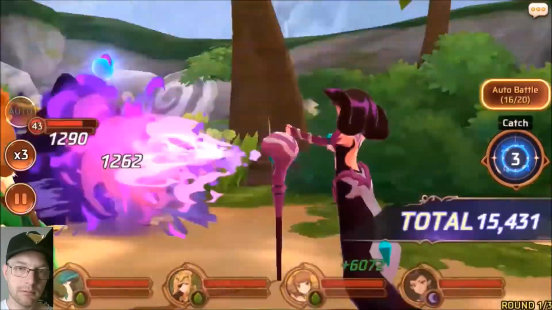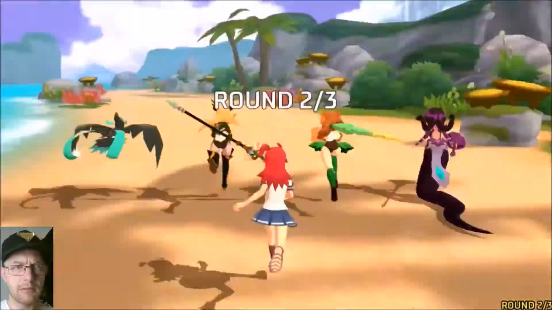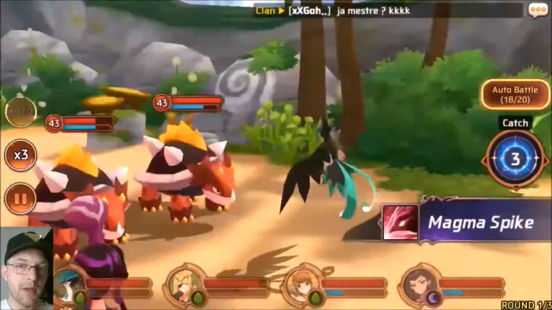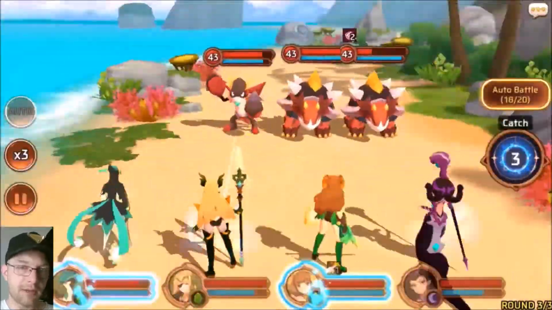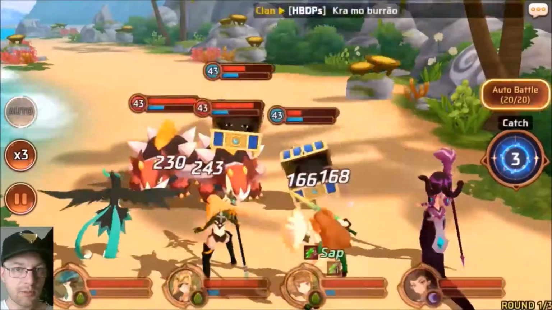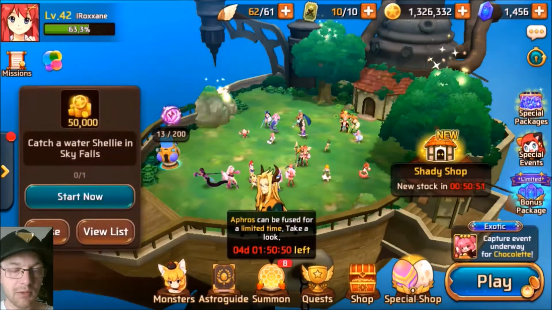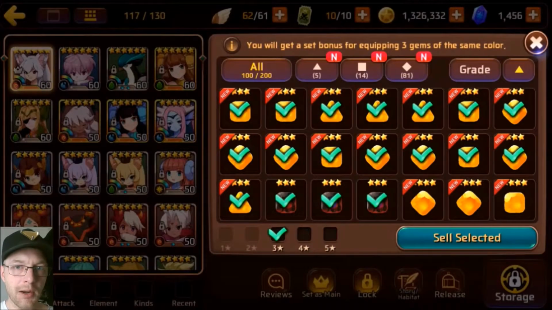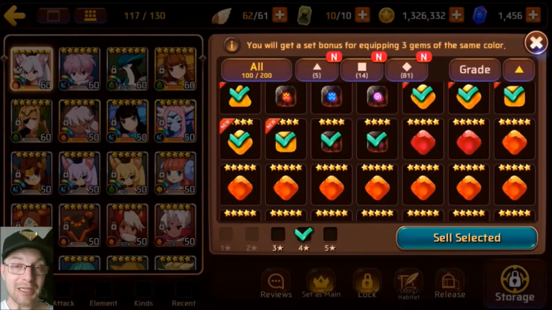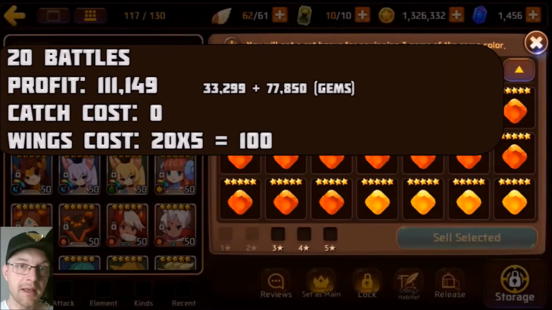Mona, your Siren, you're going to be getting your Bolt Wing. I think actually you're going to be getting each and every one of the Astromons shown in the different adventure mode areas as you progress through them, either as quest rewards or as scripted catchable Astromons in the process. So you're going to feel like, hey, I'm getting stuff all the time when you start out playing the game, but once you get deeper into it, it's going to feel less common to see something such as a legendary. This time around we did 20 battles, profit 111,000, and I didn't really catch anything.